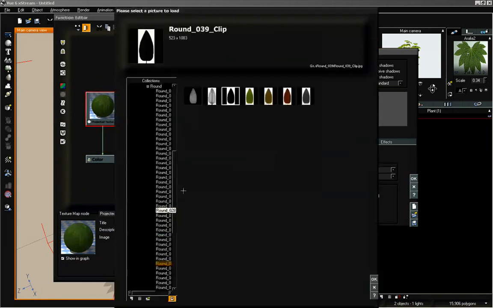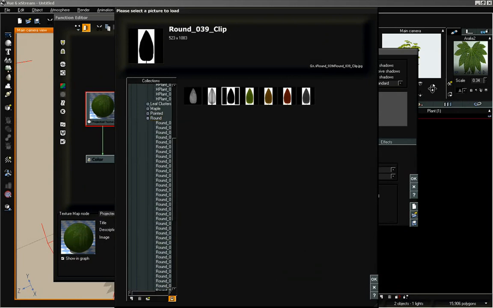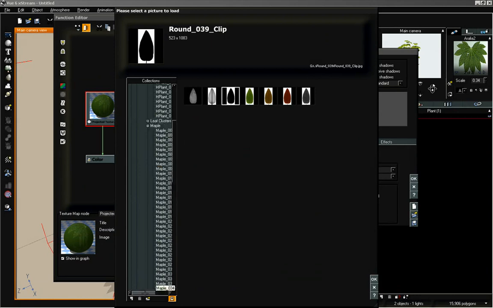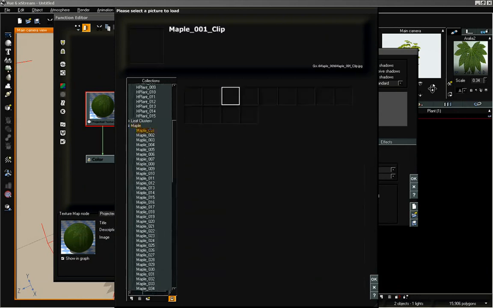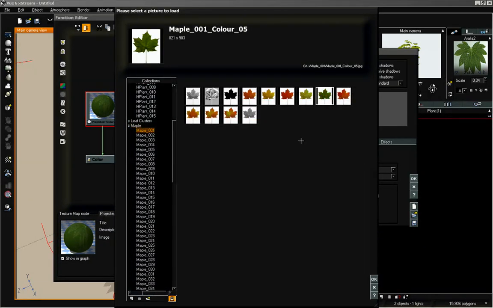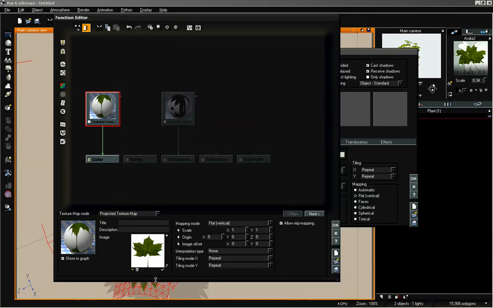And I'm going to go ahead and load in a couple of leaves from the leaves collection. Using maple number 1, load in our color map. I'm going to go ahead and rotate this around 180 degrees to match the placement of our existing leaf so it connects correctly to our existing plant.